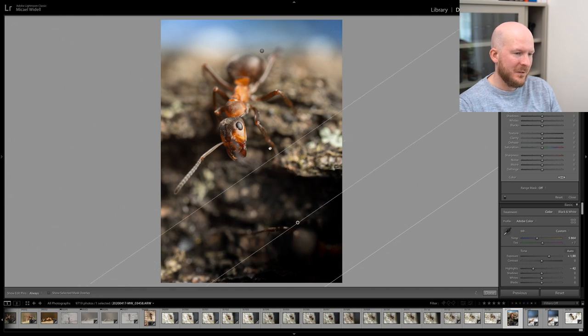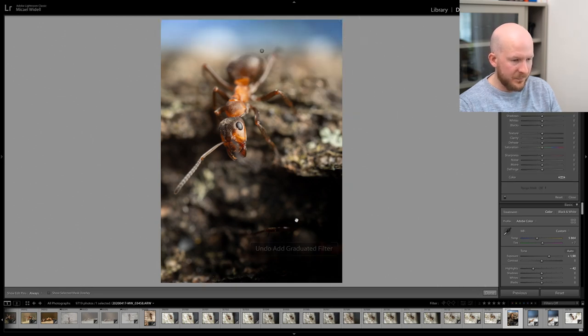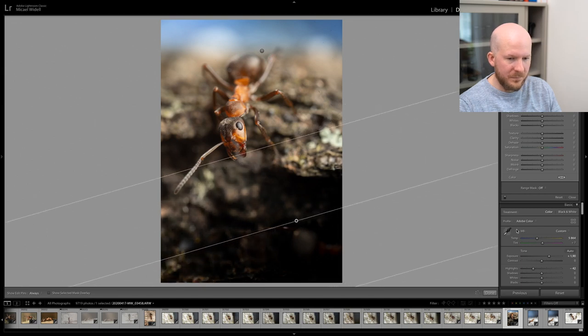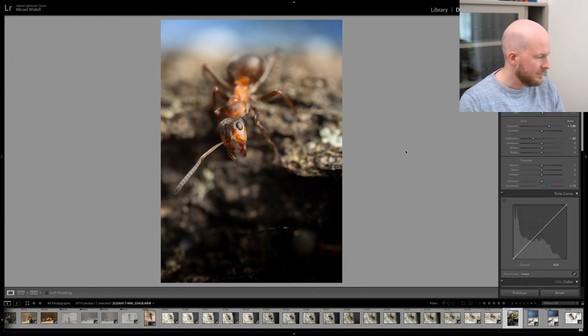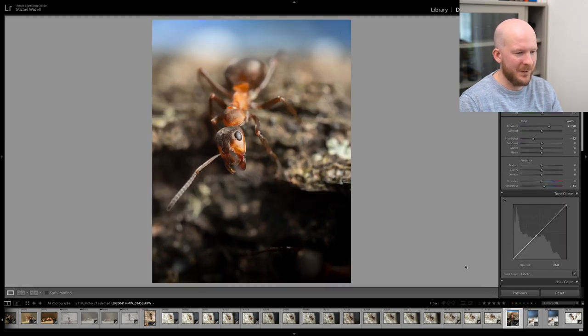Not sure if this is a good idea. We'll see. How do I rotate this? Whoops. Maybe something like that. Remove it with a stamp. I'm not sure that would work. The stamp in Lightroom is so bad. It barely works for anything but the simplest things. I think this now, oh, you can see some of the legs still.